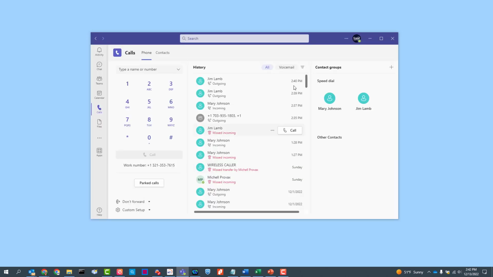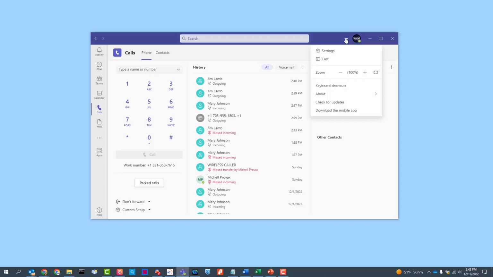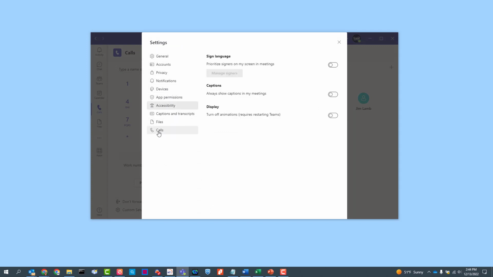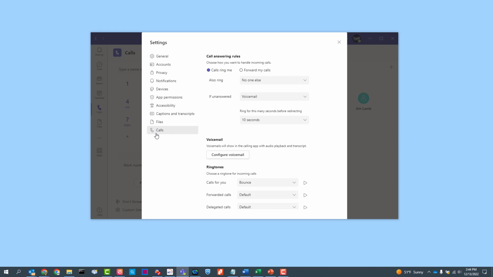Another way to get to your settings is over here on the top left. Your horizontal shish kebab. If you click settings, it will get you into all the settings of your actual Microsoft Teams per user. We're going to skip down to actually calls. So within your calls option of your settings, this is where you can actually turn on your call forwarding. Here, all calls ring to me. They can also ring another person, simultaneous ring, or if unanswered, they can go to voicemail, which I have preset, or you can have it go to another number, a call group, a group of numbers, etc.